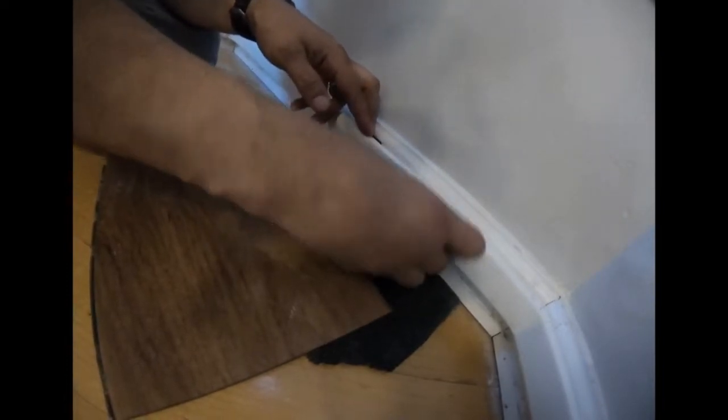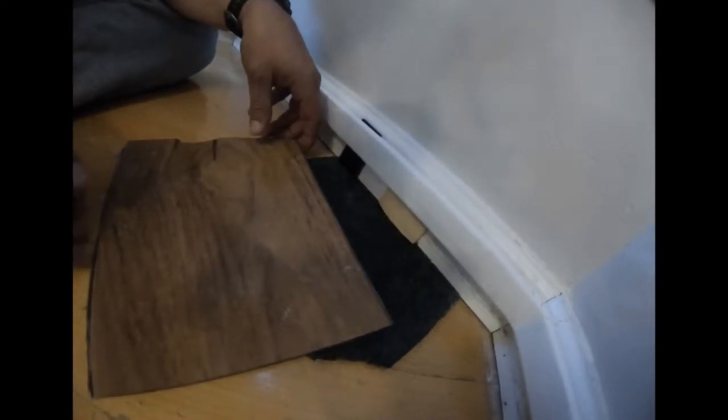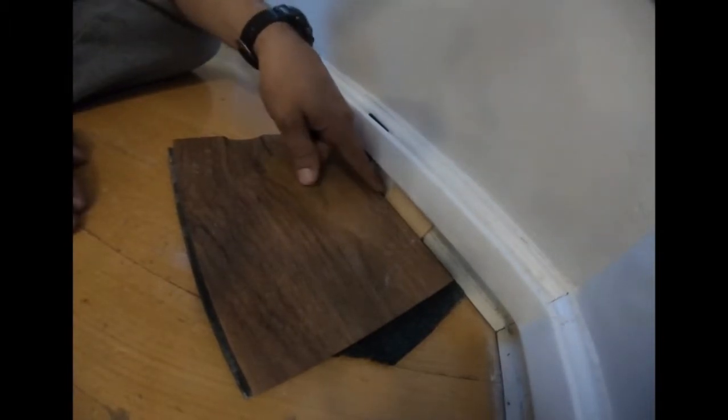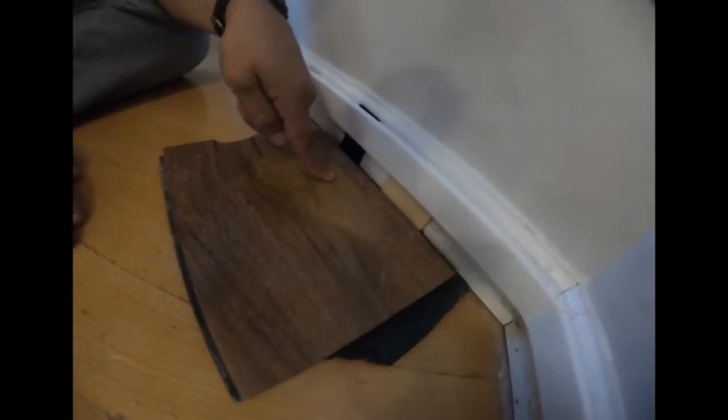Let me show you right here. You guys can see it. And let's see, it's gonna stay right there. That's the gap you gotta leave when you're installing these planks. And as you guys can see, that's the way it is.